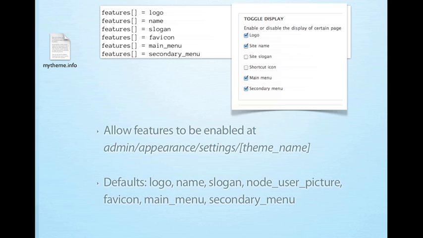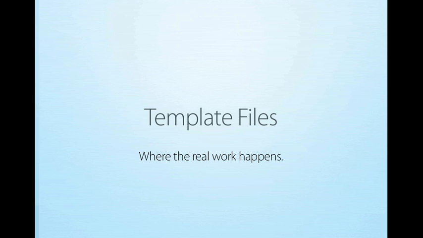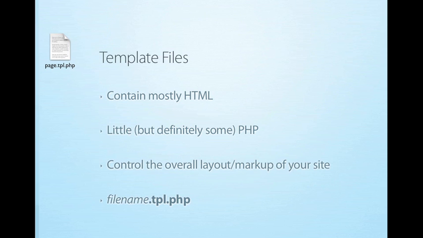The next thing that you'll take a look at with theming are template files. Template files in Drupal are where the real theming work happens. Template files, or any of these files that end in a .tpl.php extension, contain mostly HTML and a little bit of PHP. What they are, are HTML files that contain simple print statements to print out the dynamic content provided by Drupal wrapped in HTML that creates the structural markup of your page or things like nodes, blocks, or any element that's displayed on the page. Template files control the overall layout and markup of your site. The majority of things that you will do when theming take place inside of a template file.